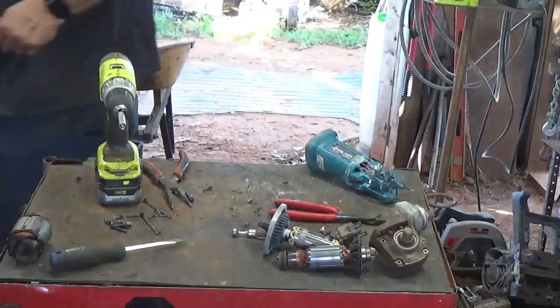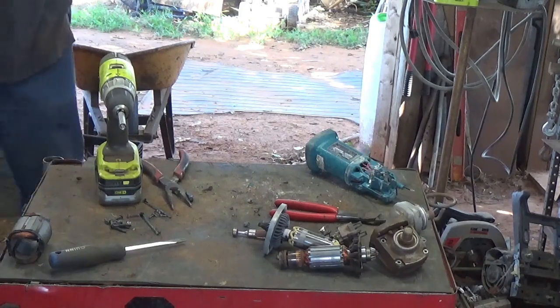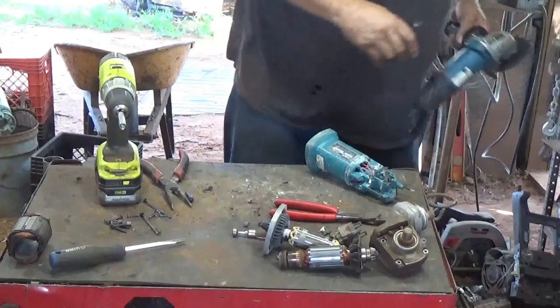Put a few of these tools away. Trying to get a little humid out here. It's around 80 degrees probably.